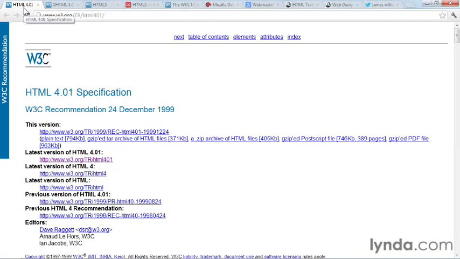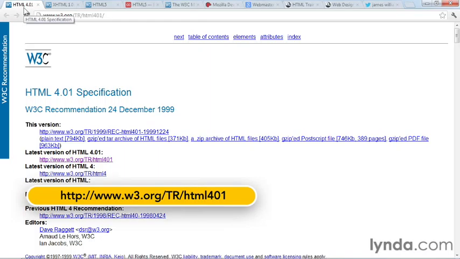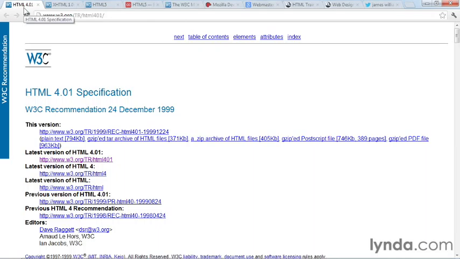I hope you had fun exploring the fundamental concepts and syntax of HTML. Before we wrap up, I wanted to leave you with some resources that can help you dig deeper into HTML and become a better web designer. Now, I want to start with the specifications themselves.